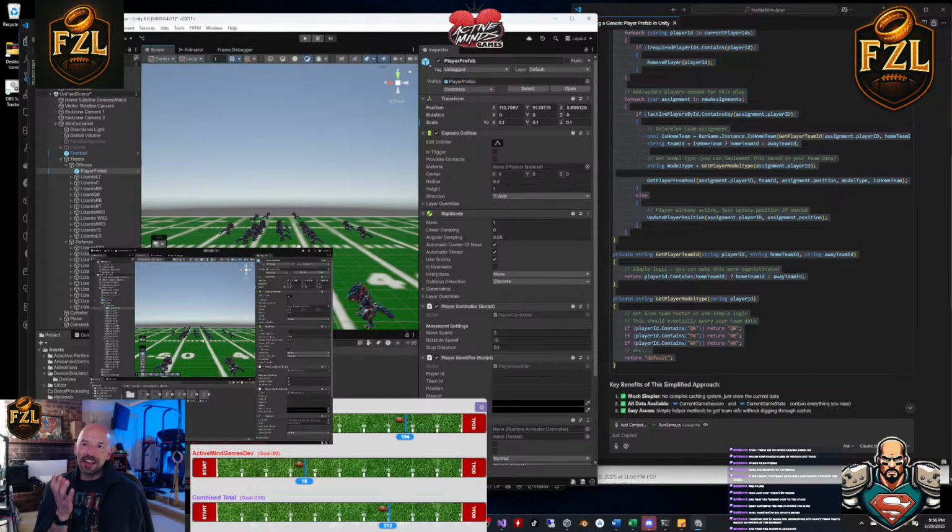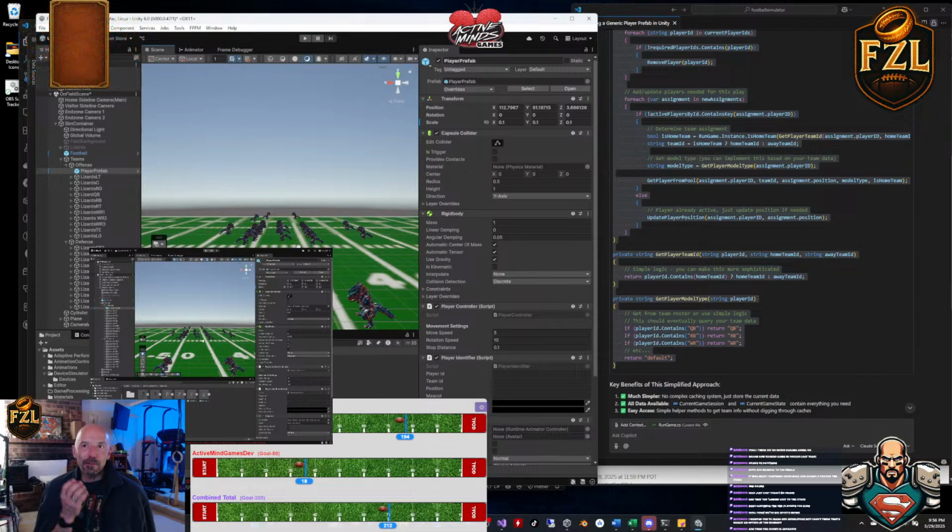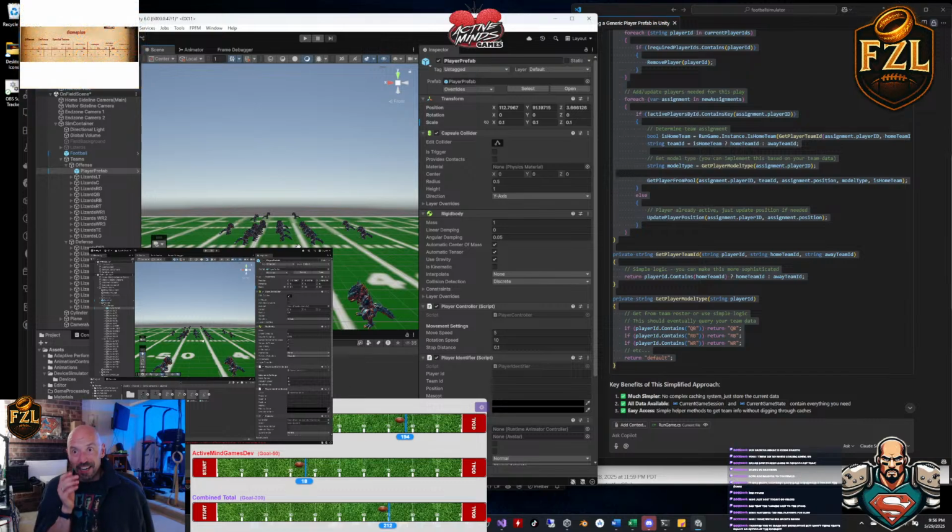I feel like a lot of these games manage to get pretty decent close-upness, even though in 30, 40 yards they look tiny when you have to spread them out over the 53-yard width. So I've got 100 yards by 53 yards, which is what a football field is.